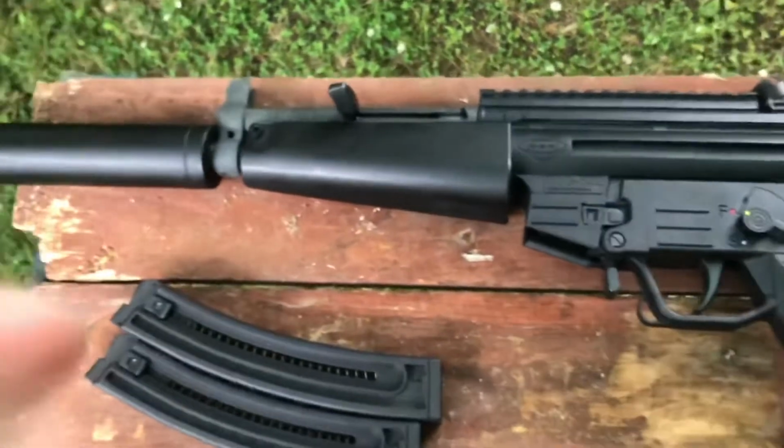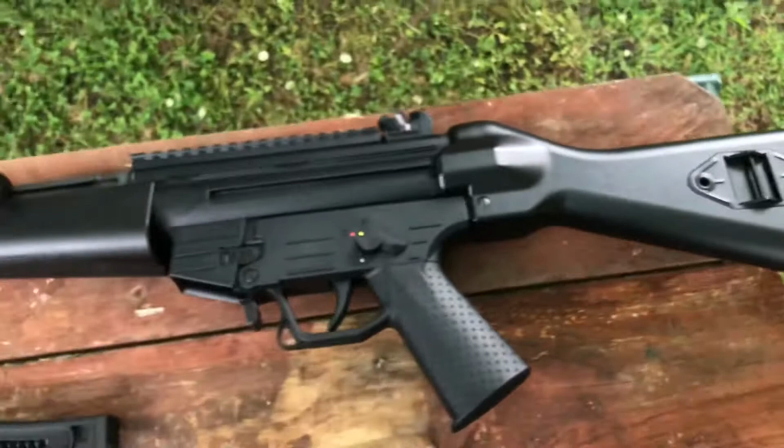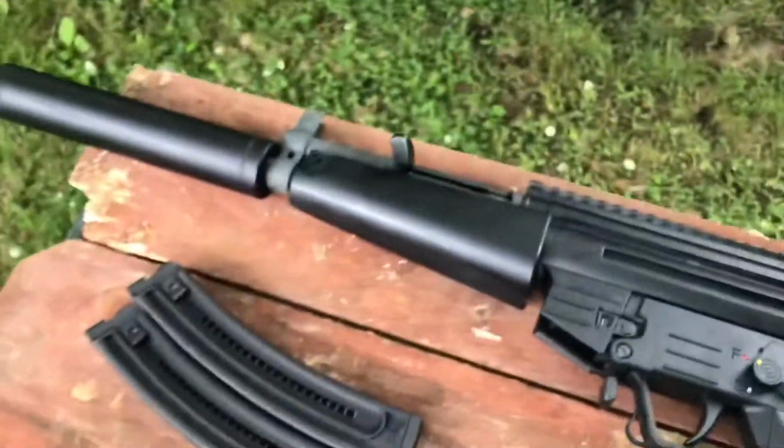Of course, I would love to saw this off here and put a tri-lug on it, and put the little slide collapsible stock on there. That would be great, yeah. But that's illegal, so we won't be doing that.